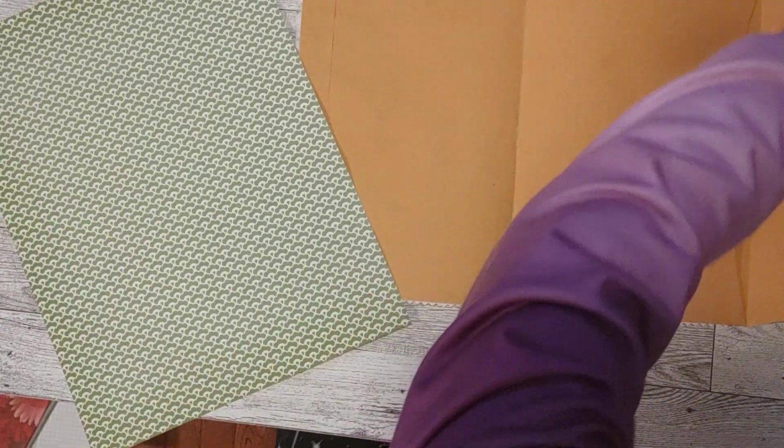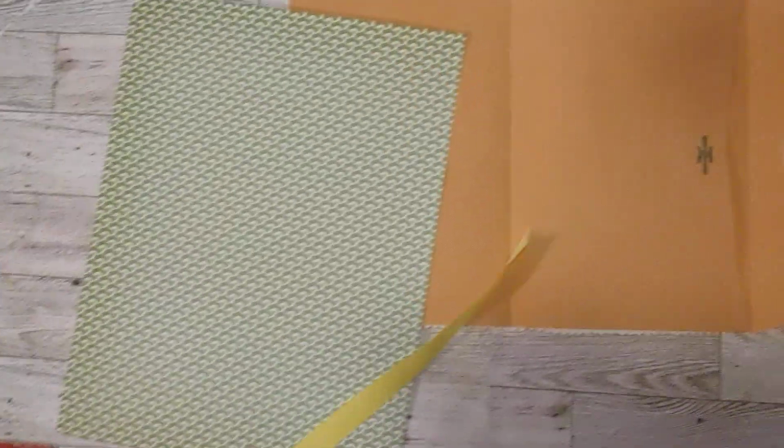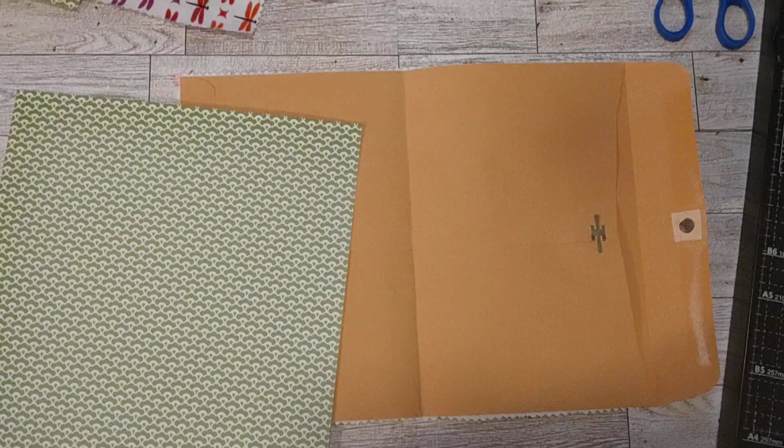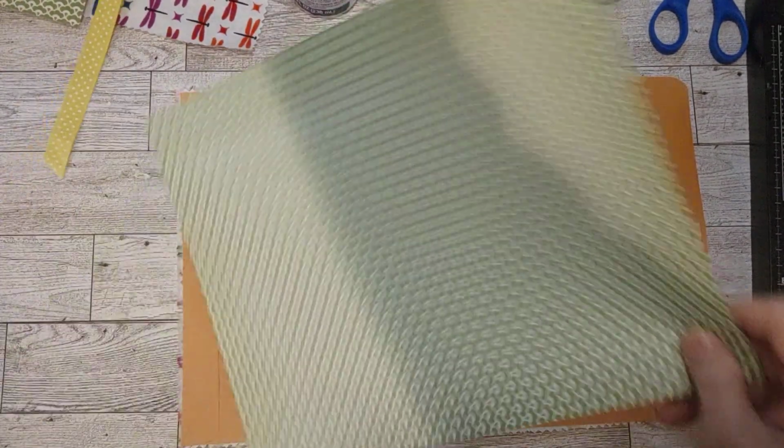Hopefully I did. And then, but before we put the paper down, oops, sorry, I just bumped you. Goodness gracious. Little earthquake there. Little crafting earthquake.